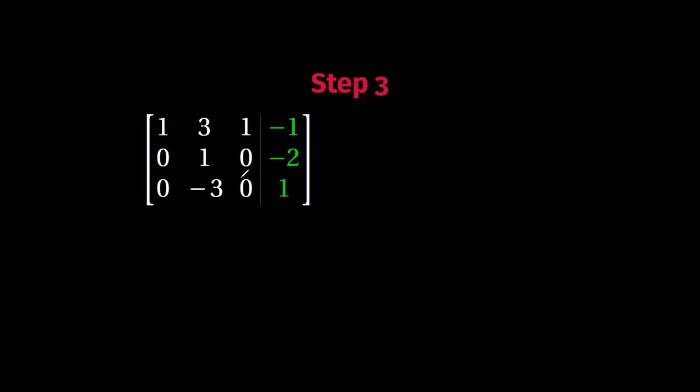In order to obtain a row-echelon matrix, we notice that here we have the number -3, where instead we would like to have the number 0 again. Then we work on the third row again, doing the following operation. Row 3 plus 3 row 2. This will allow us to eliminate the element -3. Let's see how step by step.